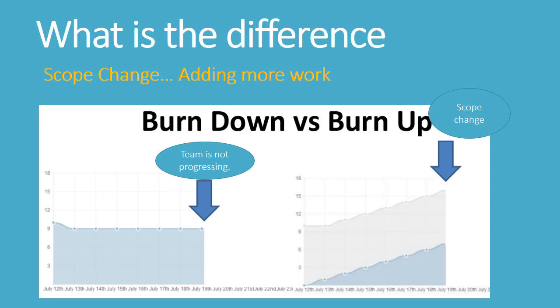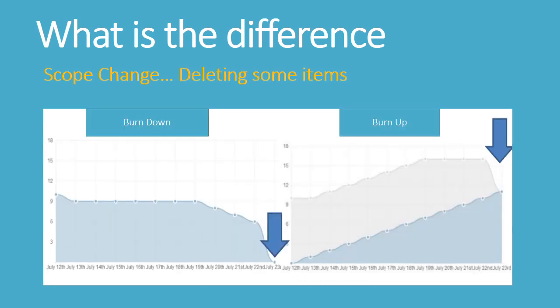On the left side, you can see a burn down chart and the point where the arrow is pointing. Here I have added some more work to the sprint, but this shows that the team is not burning anything at all. The team is not progressing because there is no provision for representing the scope in a burn down chart. Whereas on the right side, you can see a burn up chart and the line at the top clearly represents the scope change. Look at the arrow. This arrow says that there is a scope change in the project, and the lower line talks about the amount of work which the team is burning. So you can see a clear indication of a scope change in the burn up chart.